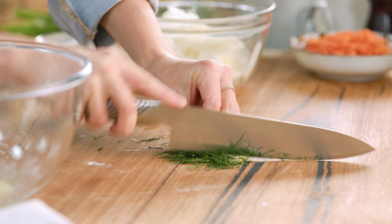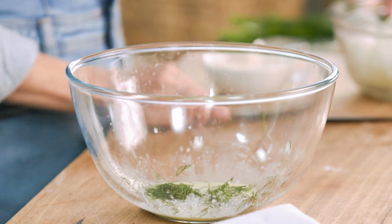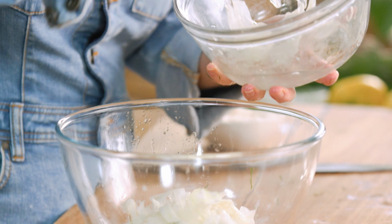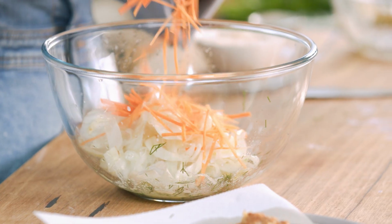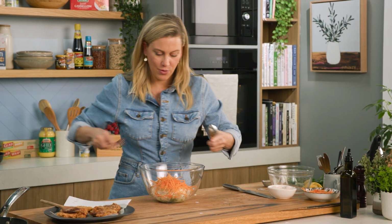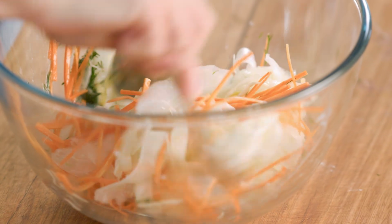Okay, some dill. Look how fresh this dill is. I only need a few sprigs of it because it can be overpowering. So a small amount, and then roughly chop it into our dressing, along with our finely shaved fennel. And like I said, you could use cabbage, but another great option would be some raw zucchini. Very nice, very crunchy, perfect with the beef. And a little carrot. Grab a spoon and a fork, and we'll give it all a really good toss. And that's a really lovely salad to go with this.